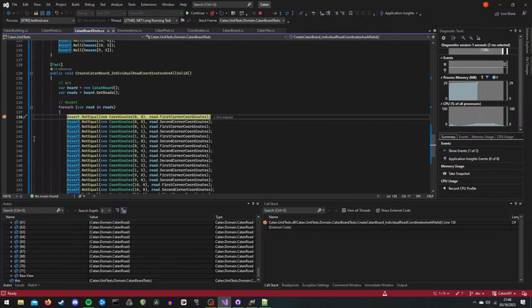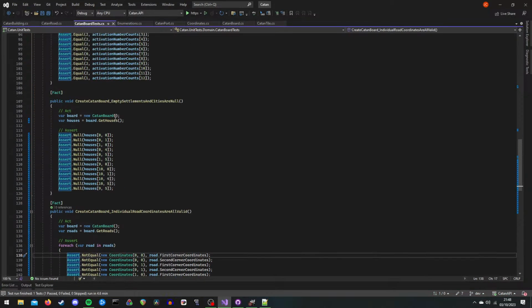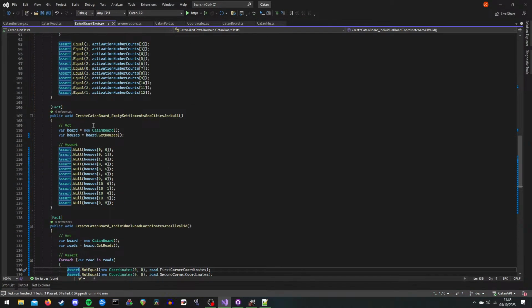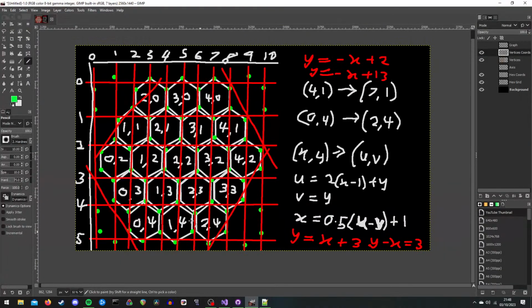That was the other thing. I was going to check if we had the correct number of corners as well. 2, 3, 4, 5, up to 15.